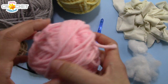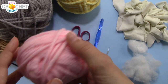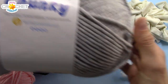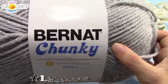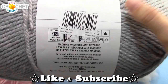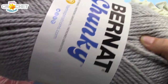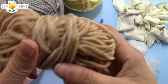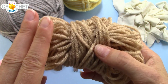You need about 50 grams of the pink and 50 grams of the grey or silver. This is also a nice size 6 — bulky or super bulky depending on when the label was printed. If you don't have big bulky weight yarn, you can use two strands held together of a worsted weight or size 4 yarn.